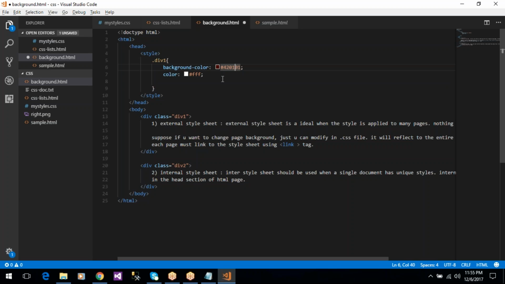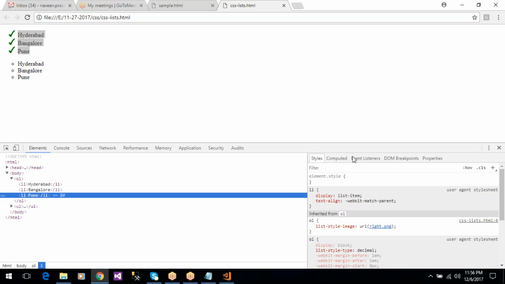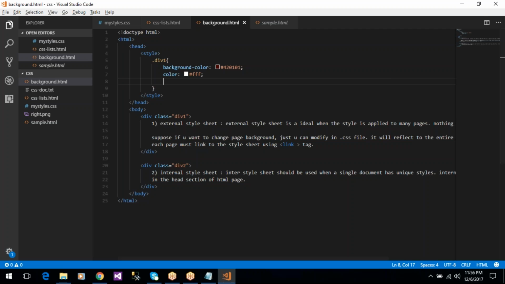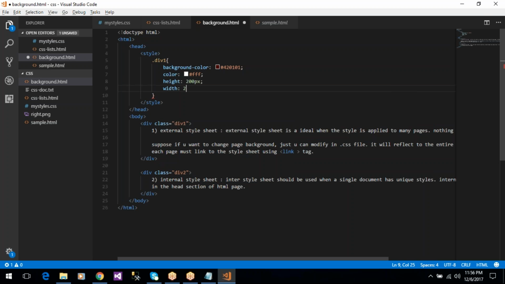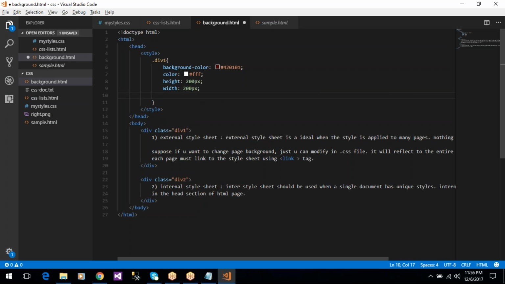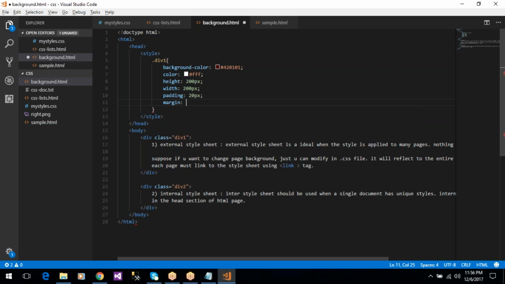You can find these color codes online. Then the div height is 200 pixels and width 200 pixels, and padding 20 pixels and margin 20 pixels.